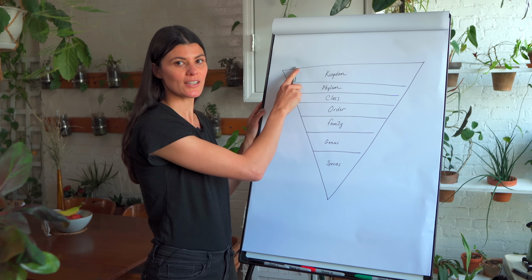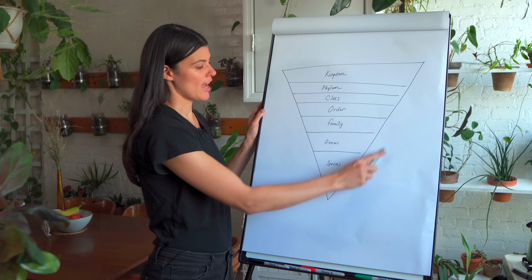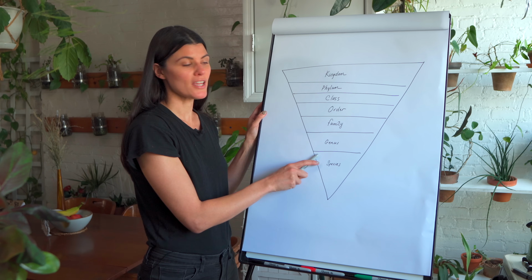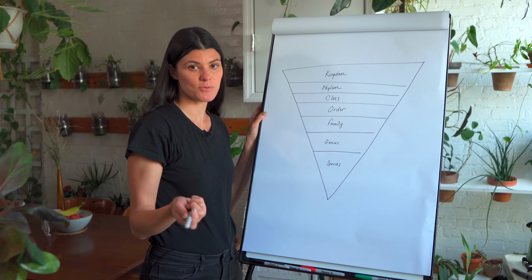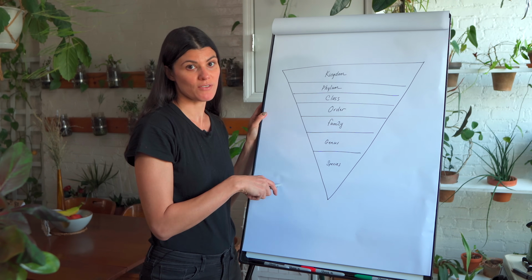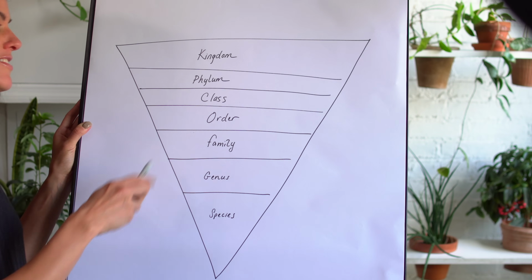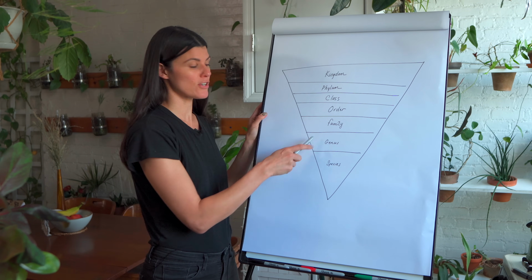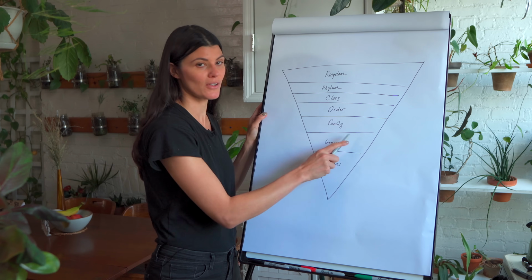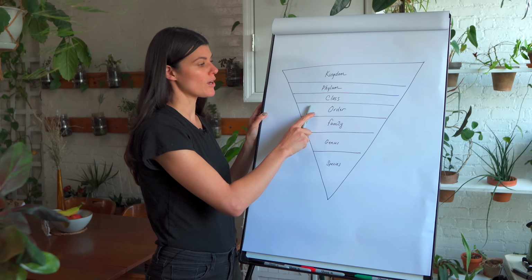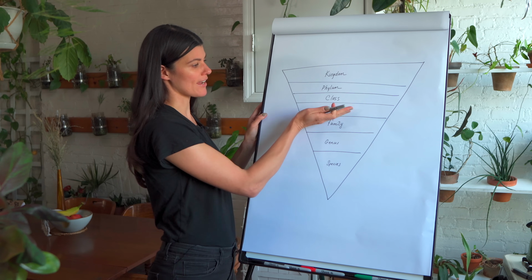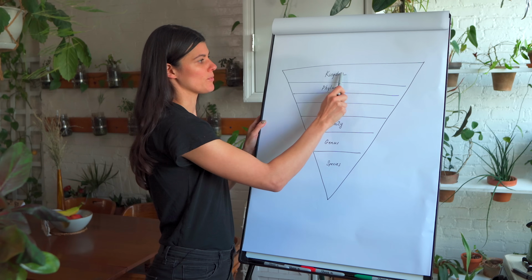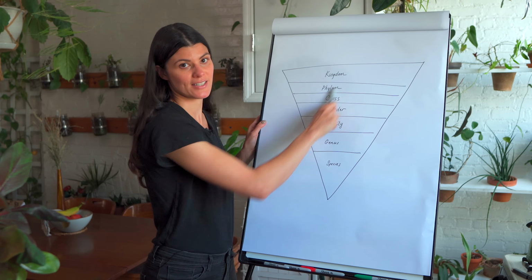And I really concentrate, at least on Plant One On Me, on the genus and the species on the channel. But if you are someone who has taken my Houseplant Masterclass, or you got the 125 houseplant care spreadsheet, then you'll notice that I also include the order and the family, because I really like to see how different genera, which is the plural of genus, are related to each other by widening the taxonomic scope. So as you go up here, you could see how they are all related in the plant kingdom.